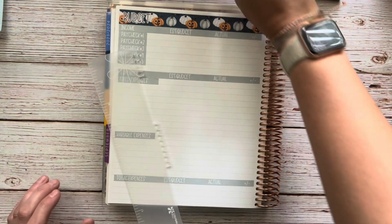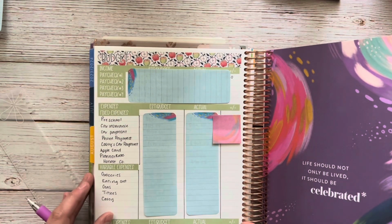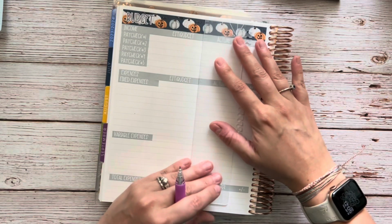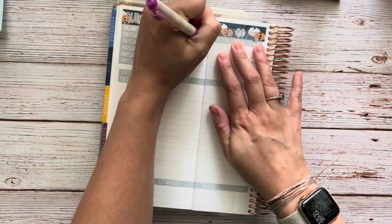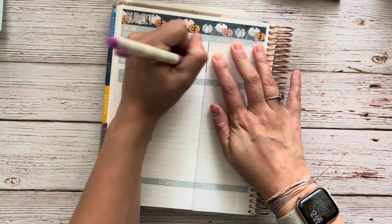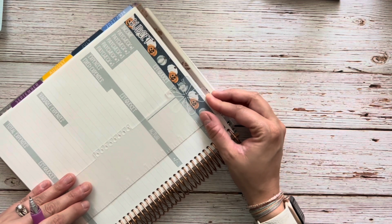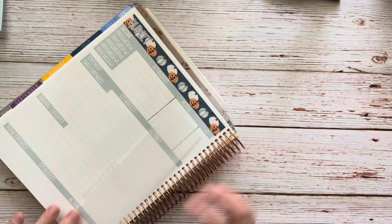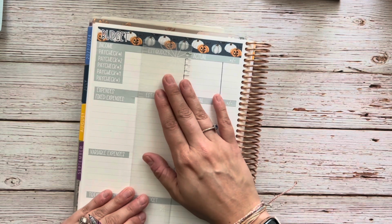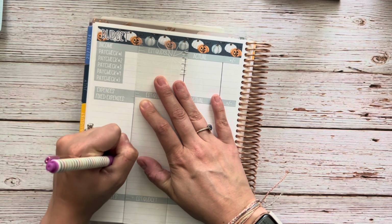So I'm going to take my ruler and go ahead and do my lines here. Let me see how I did the lines. I need to look at this. Hang on. Okay, so I left this whole section here because he gets paid from the church and from his other job, like in construction. Like he does remodeling stuff. So I left space to put both of those every week. And then these I will kind of mark straight down here.